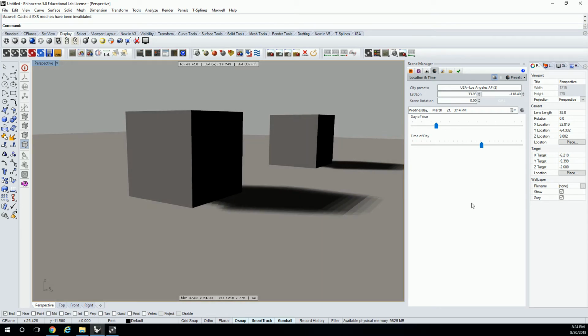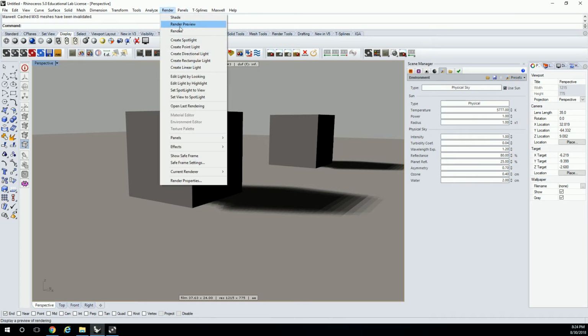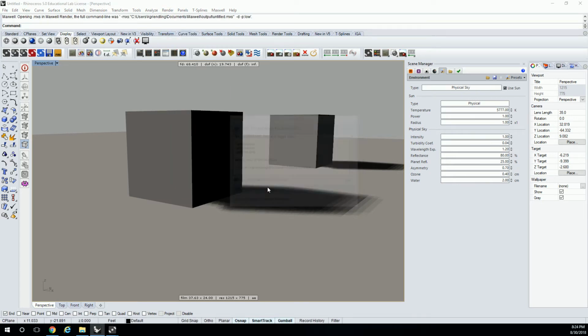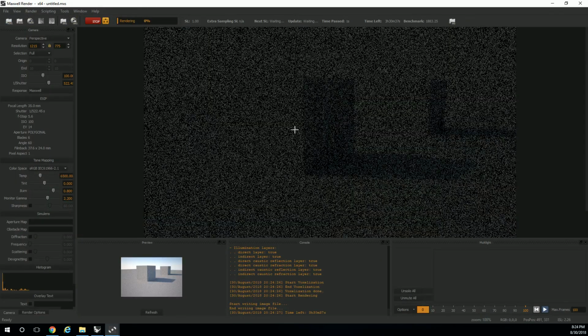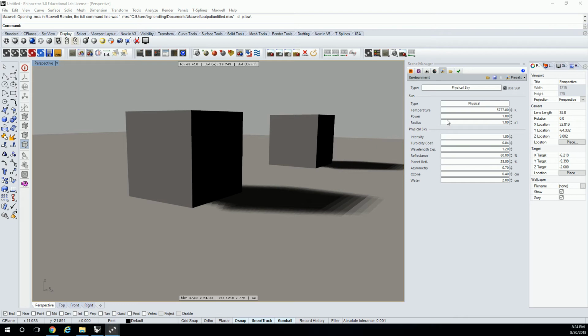So let's do a couple of settings, and I just want to show you so that you can actually see the effect of this thing. Let's do one with standard. So I'm just going to do a quick render, and I'll let that run for a little bit. You guys have seen that before. That's just standard, so I'm going to pull it off to the side. And then I'm going to do a couple of things.